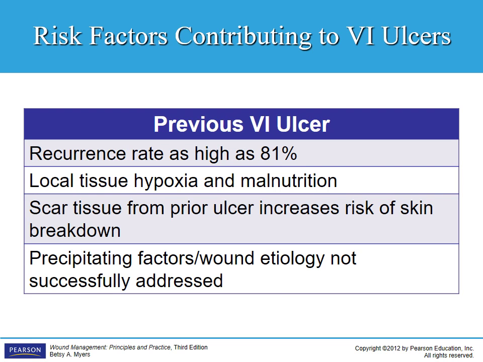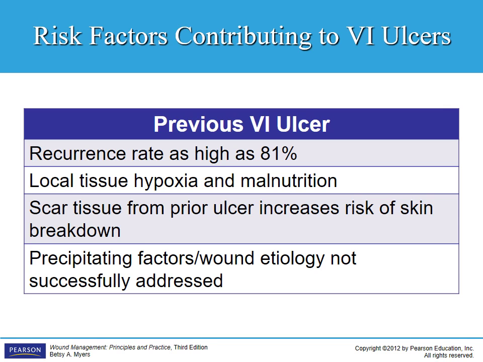So, people with a previous venous insufficiency ulcer, as we talked about earlier, recurrence rate can be as high as 81% because they're usually non-compliant with the treatment. There's local tissue hypoxia and malnutrition. Again, there's such a hypertension there. I know this sounds weird because you think, well, there's a lot of fluid down there, so why, and there's a huge pooling of blood, so why is there hypoxia? Because the pressure, the amount and force of the amount of fluid down there exerts so much pressure that it actually causes tissue hypoxia and malnutrition because the blood can't perfuse due to the amount of pressure within that system.